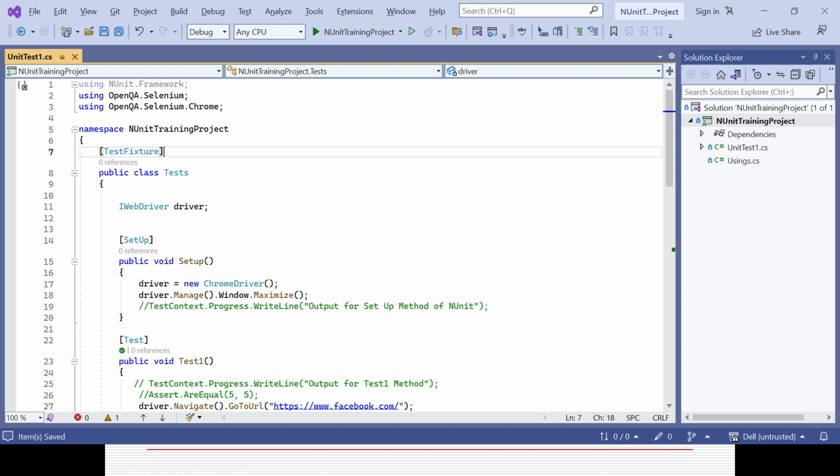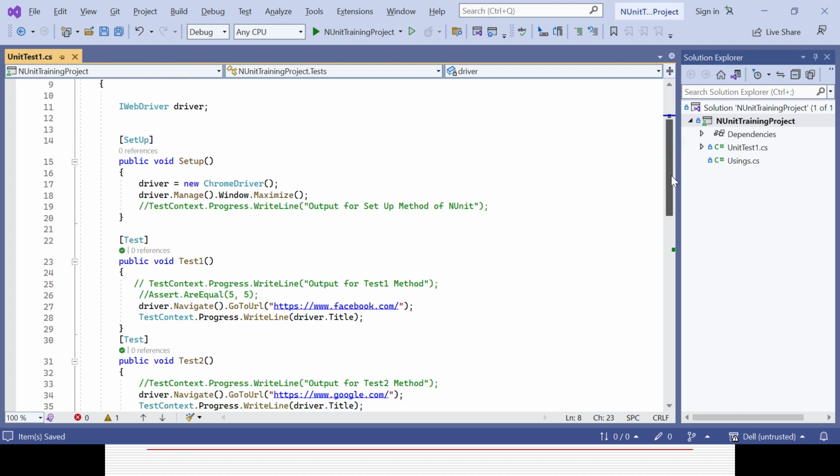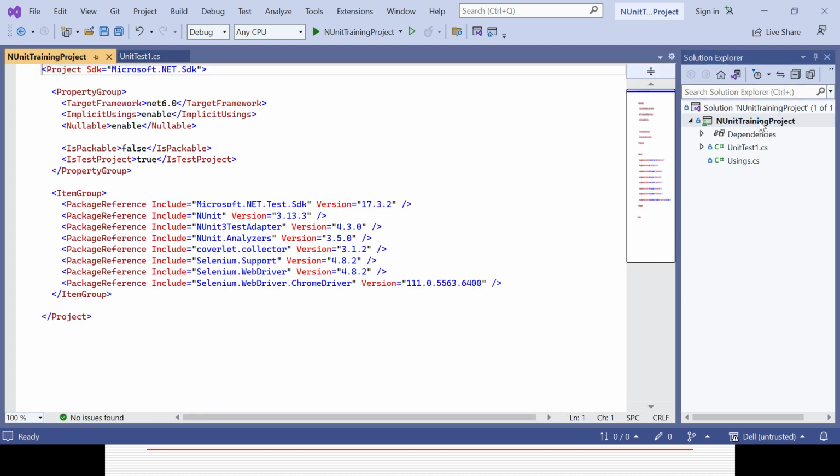Now suppose in the previous session you already learned how to create an NUnit test project. So you already created the NUnit test project and solution, and that particular test class, where we created the setup method and tear down method, and we also added all the packages for Selenium WebDriver.